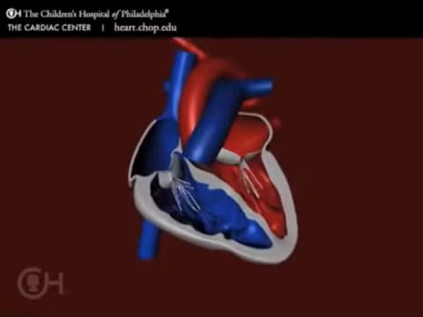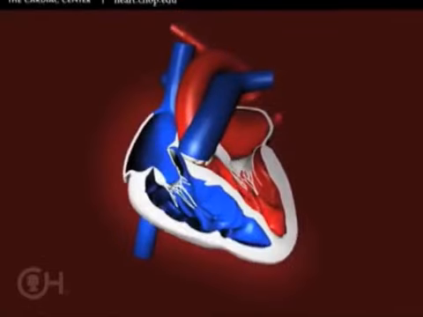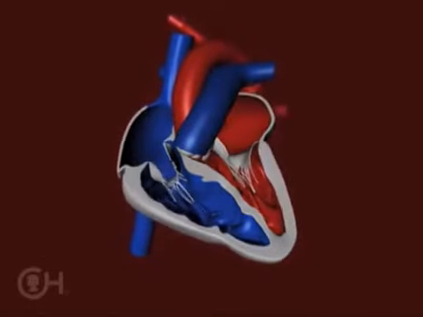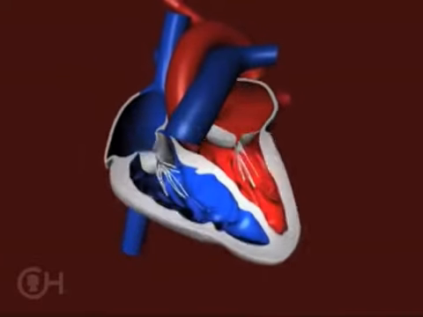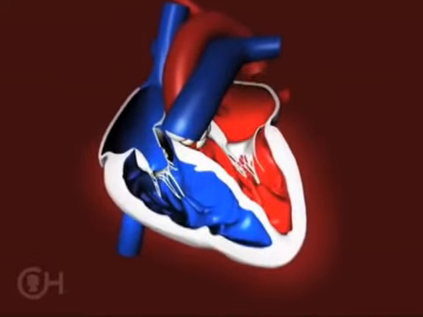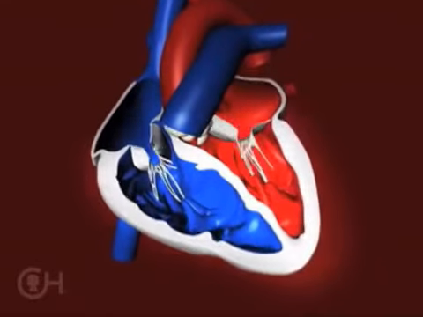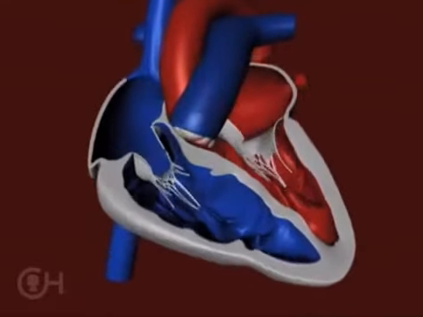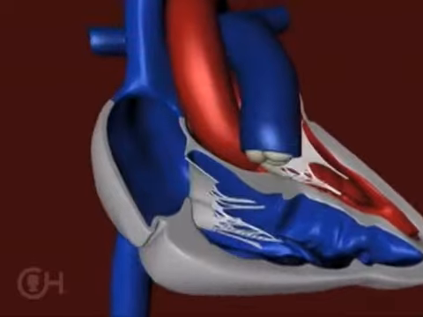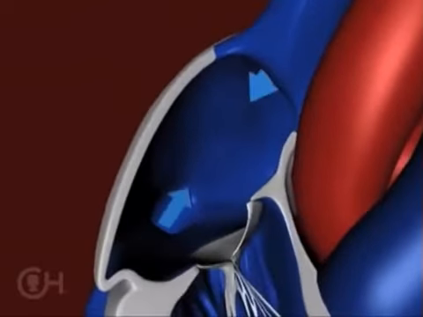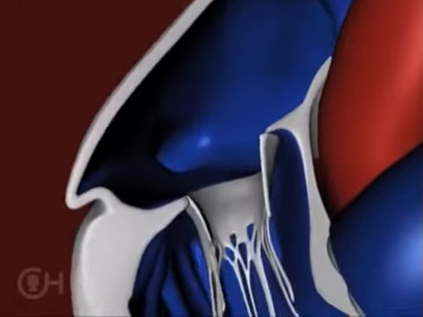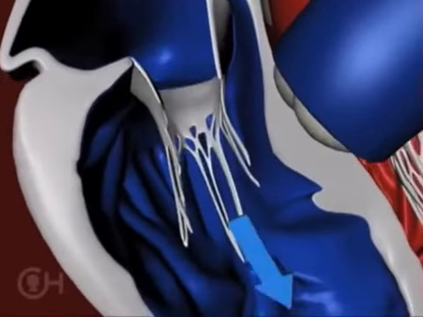The normal heart has two sides, the right side and left side, and four chambers. The upper receiving chambers are called atria and the lower thick-walled chambers are called ventricles. The red blood coming from either superior vena cava or inferior vena cava enters into the right atrium. Blood then flows across the tricuspid valve to the right ventricle.